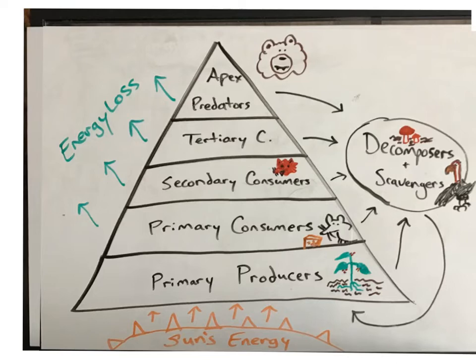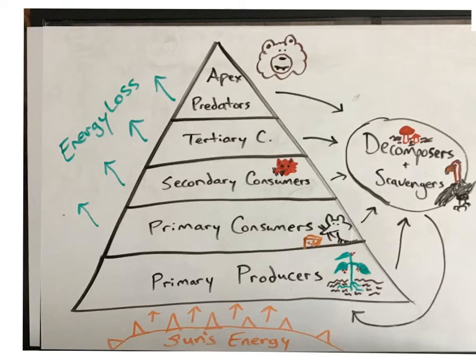So for example, you may have to have like 1,000 plants in order to sustain 100 mice, and you may need 100 mice to sustain only 10 foxes, and 10 foxes sustain 1 wolf, and 1 wolf maybe sustains something above it, but that's the apex predator. So as you're going up the system, you can only have less and less organisms because there's not enough energy to sustain more organisms, because it's not a very good ratio in order to convert that.